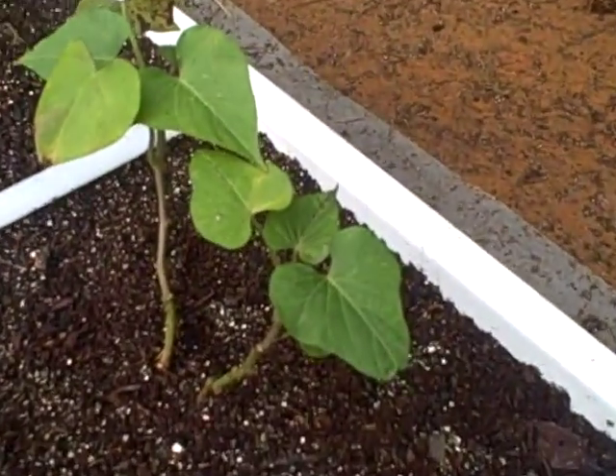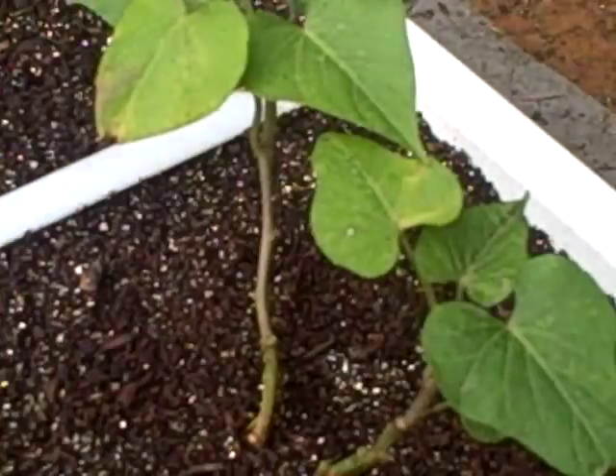And then also that. Can you get that leaf over there, Megan? That's a jacked up old leaf — poor thing, something's got it. Turn it over and see if there's any bugs on the back. So that's our garden, and I hope that you can help tell us what's wrong. Thank you.